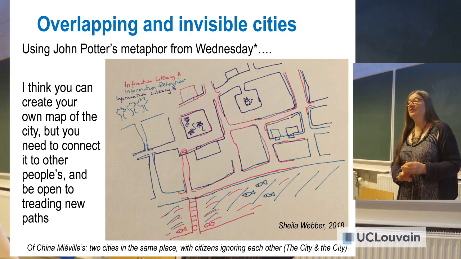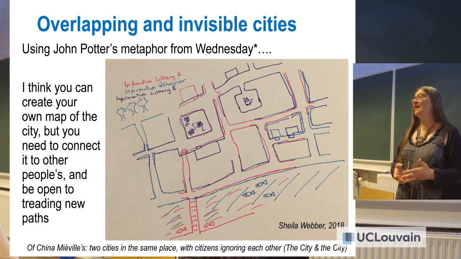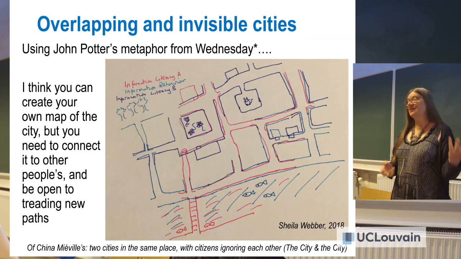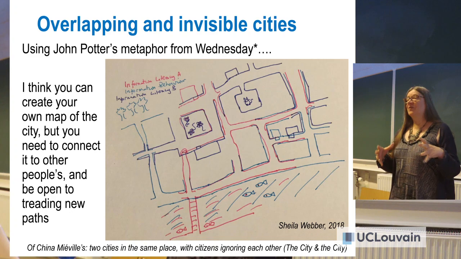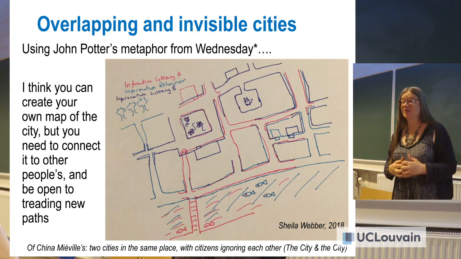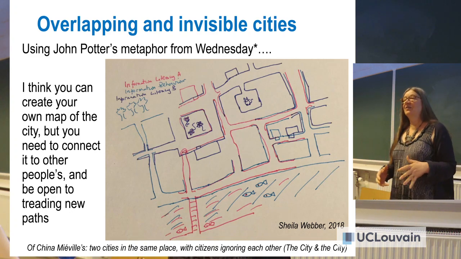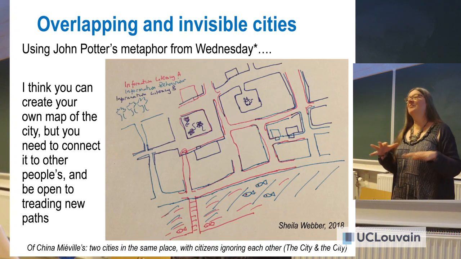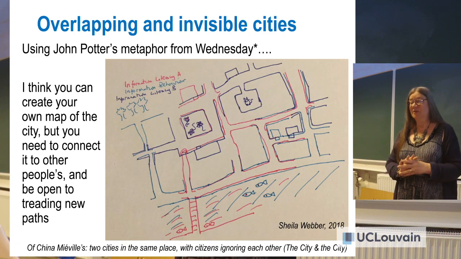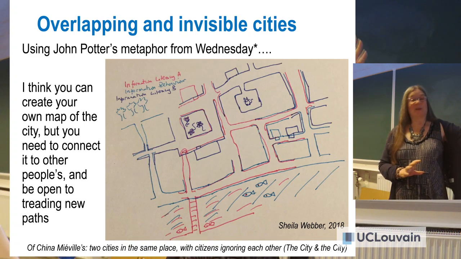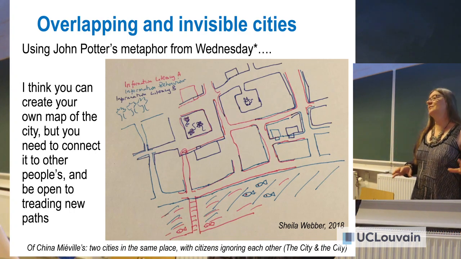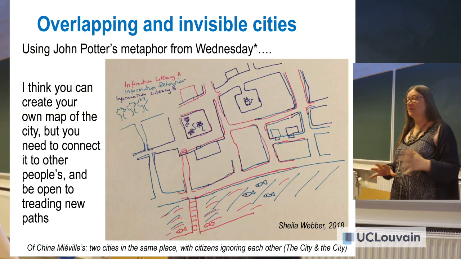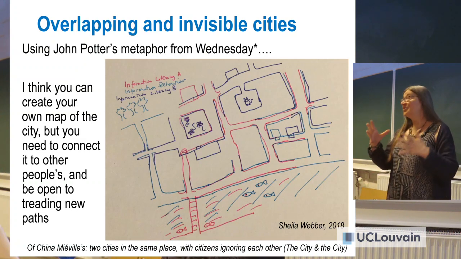I thought I'd go on from what I'd just been saying about there being divergence, and that comes up in that definition, that even in the field that I'm most familiar with, I thought I'd take John Potter's metaphor, which I liked, of invisible cities, with people being in the same city, but they're choosing not to look at each other, or they're not following the same streets. So I made a very amateurish map there, where I've indicated that even within information literacy, I would say there's different strands. In particular, there's different national strands.